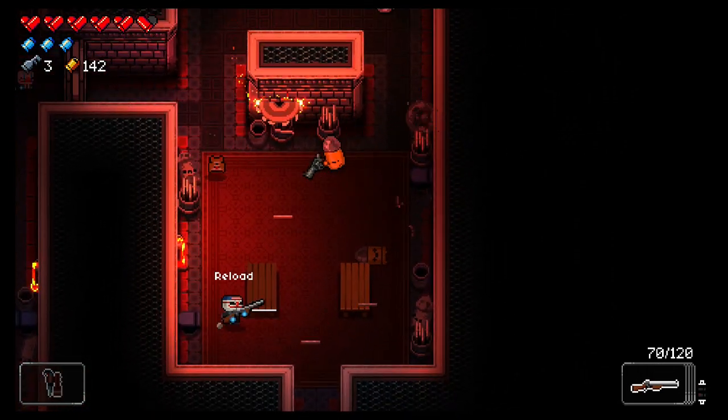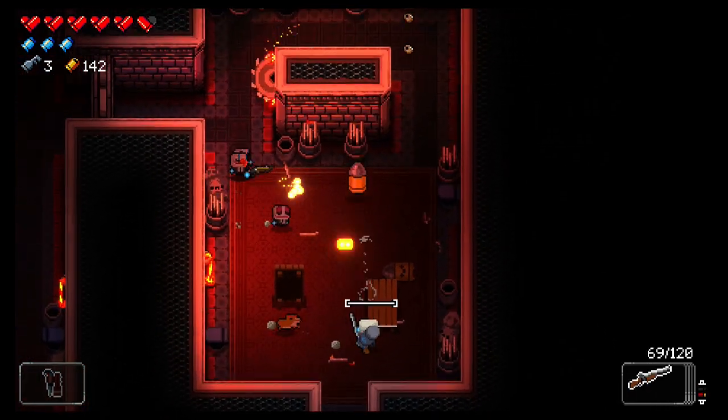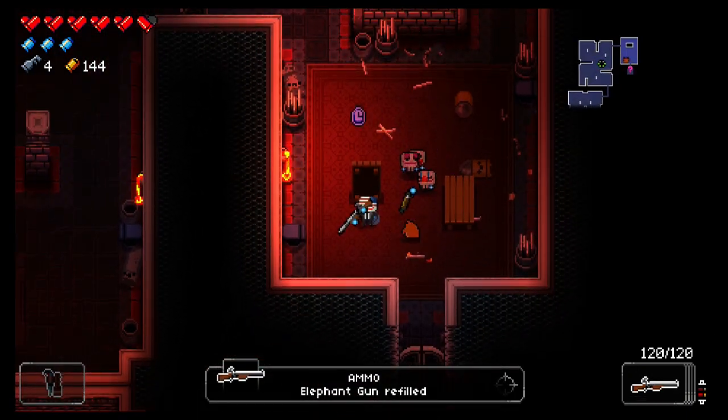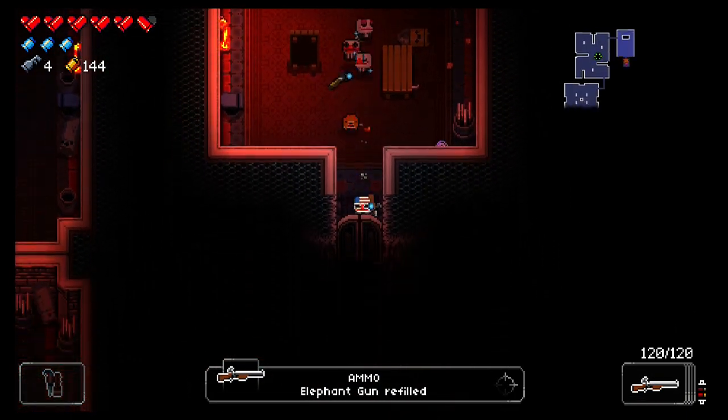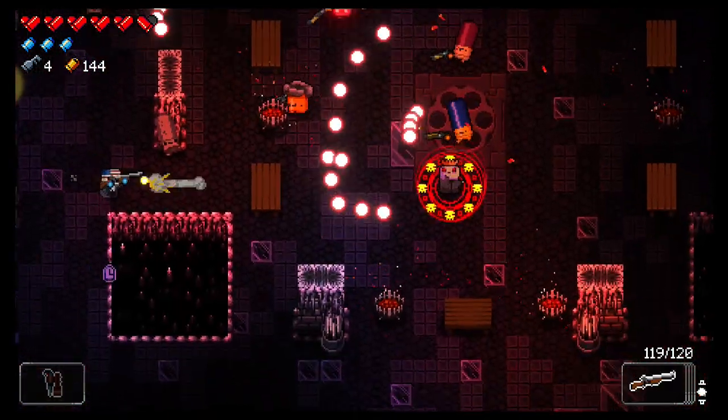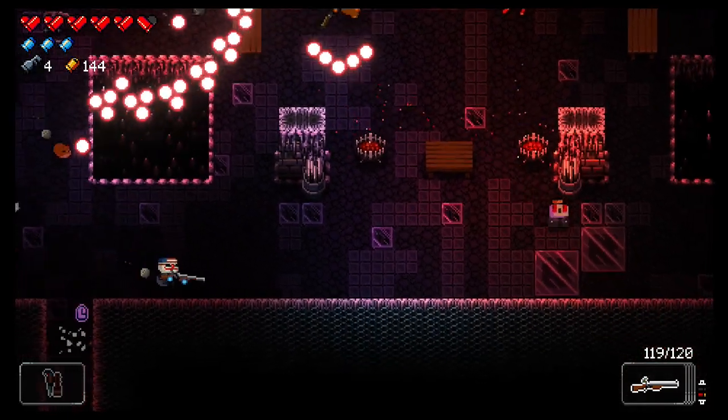So normally I wouldn't spend much time exploring floor 5 because it's just a lot of danger. Things have really got kind of crazy at this point. But I have got a lot of keys, so if I come across an easy chest to get, I'm going to grab that chest.